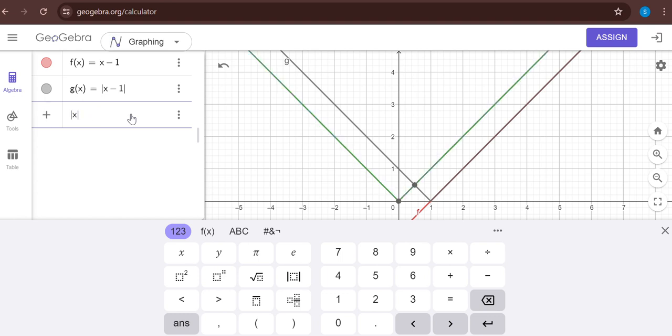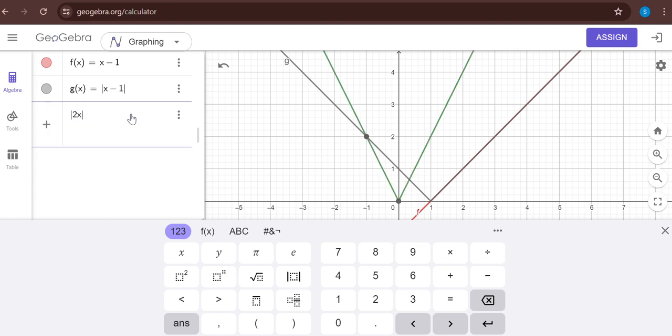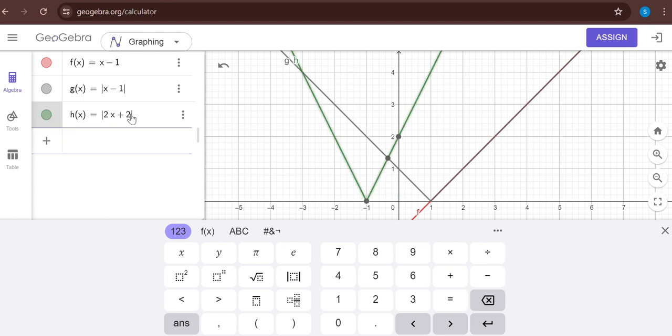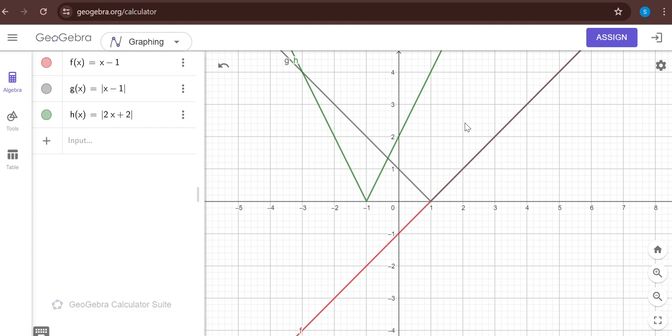You can do your experiment by yourself using this tool. It's a beautiful tool, everyone. It is very important that you should know how to use this tool, but you should not always use it. Before using this tool, you should first draw by yourself, then use this tool and check whether your graph is wrong or correct. Okay, so let me write 2x plus 2. Look at here, again it is a V-shaped green graph. We are talking about the green graph right now.